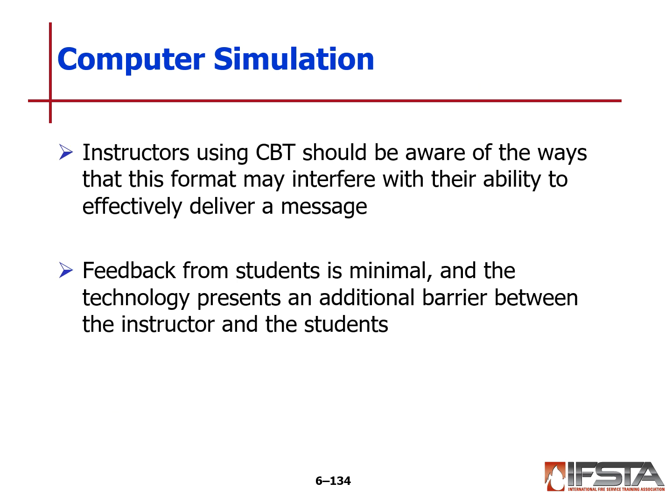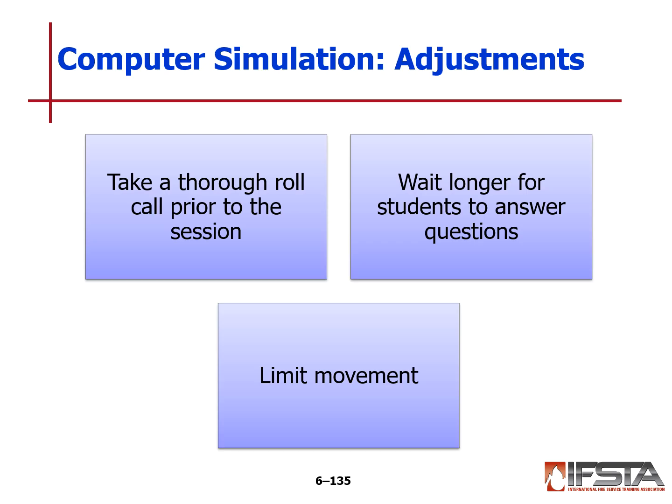Instructors using CBT should be aware of the ways that this format may interfere with their ability to effectively deliver a message. Feedback from students is minimal, and the technology presents an additional barrier between the instructor and the students. Adjustments in computer simulation: take a thorough roll call prior to the session. Wait longer for students to answer questions when we're in that virtual space. And limit movement, because it is hard when folks leave the screen.